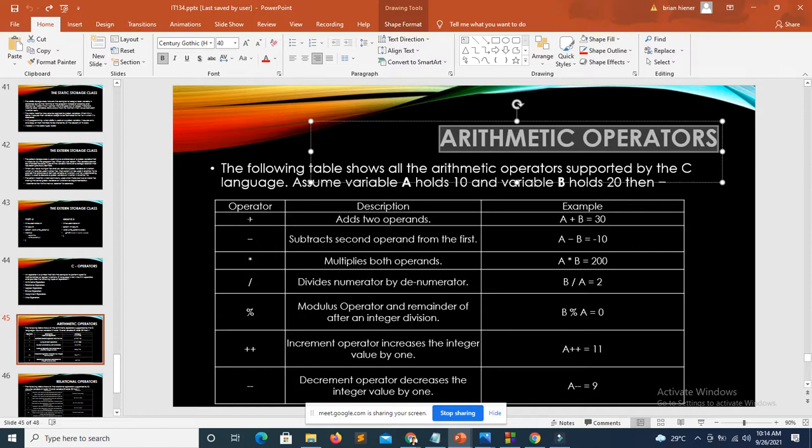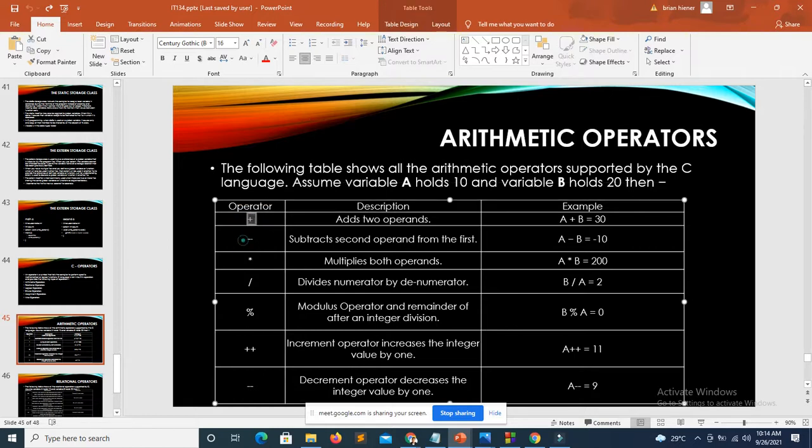Okay, arithmetic operators are the plus, minus, asterisk for multiplication, the slash for division, the modulus or the percent, the double plus, and the double minus.